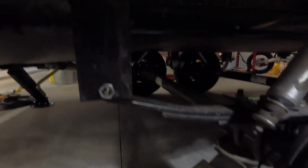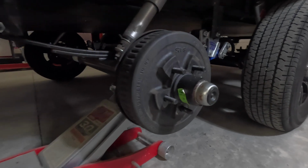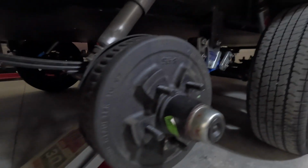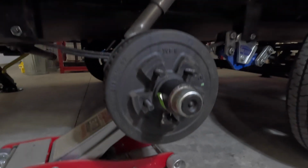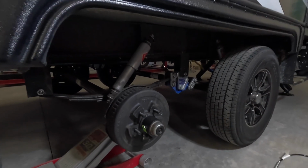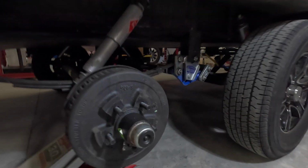All right, I'd like to hit this back one here. Now, this is 2 years, 2 full seasons of running, and these brakes and axles and everything, they still look like brand new. So really wearing well, but every year when I have the RV in the garage for winter, I like to perform this sort of maintenance, just have it done, so when spring rolls around, all I have to do is pull it out of the garage and go. I still have some other maintenance to do, but this is probably the big one.